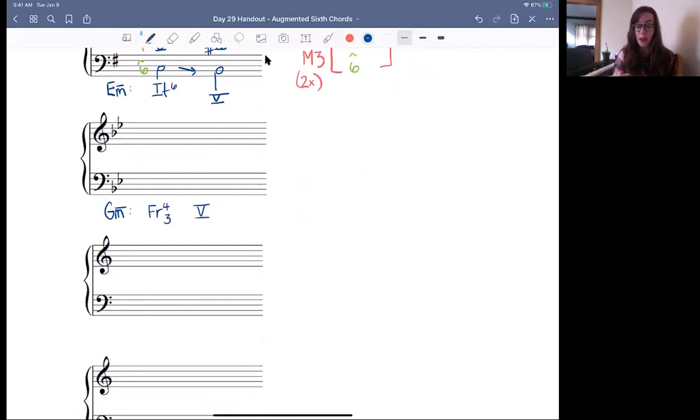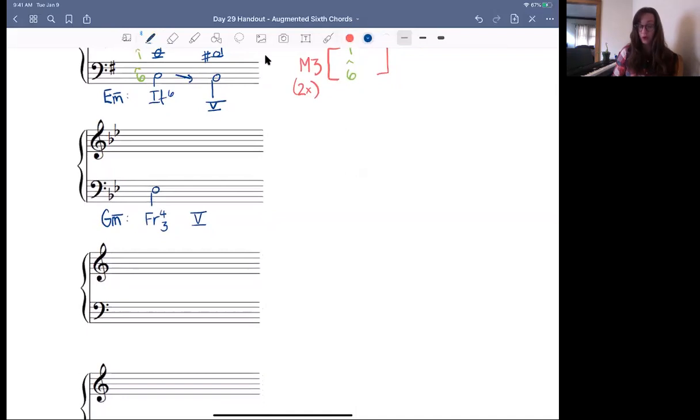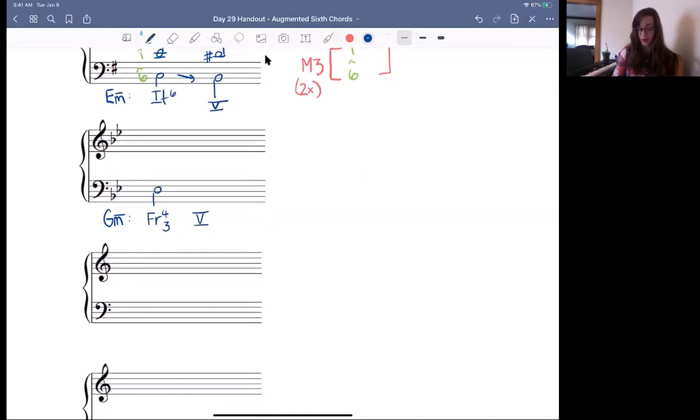So your first step is find scale degree 6, or you can also think of it as find a half step above the dominant, and that only really comes into play in major keys. So find scale degree 6, which in this case is going to give us an E flat. So again, go with the system that works best for you.